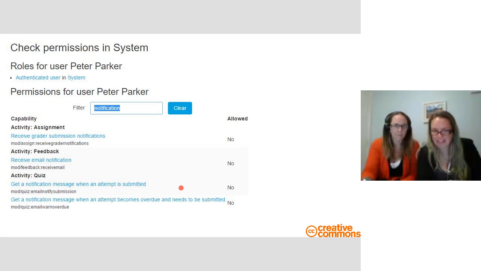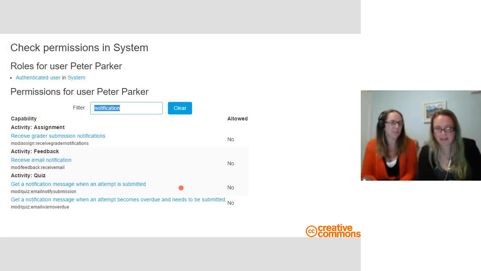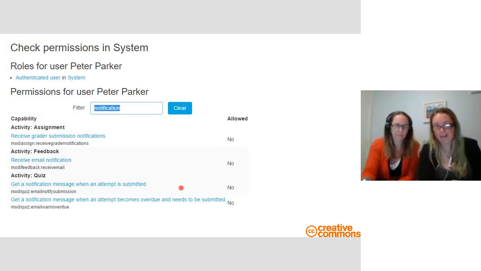But there are some things in the chat I just want to highlight, which are, it could be problematic because many users will not understand what it is they are turning on and off, which is a point. But they're just notifications. They're not turning on and off the ability to submit assignments or anything. And they're not like automatically delete everything out of my course. They're not that sort of thing. It's not dangerous settings. It could just be annoying if you're trying to message your students and they're not getting anything because they don't get notified about it.